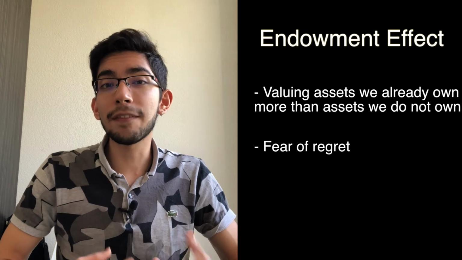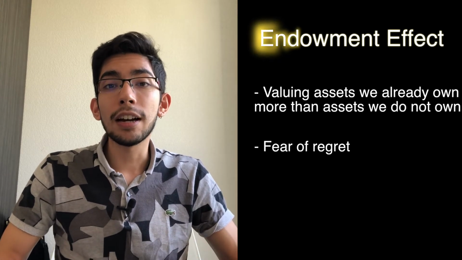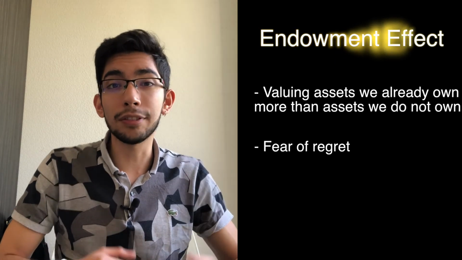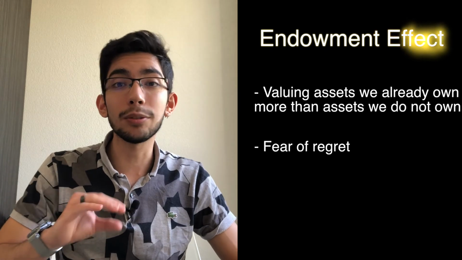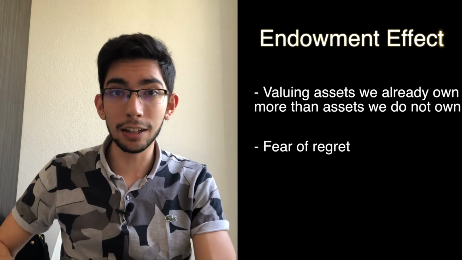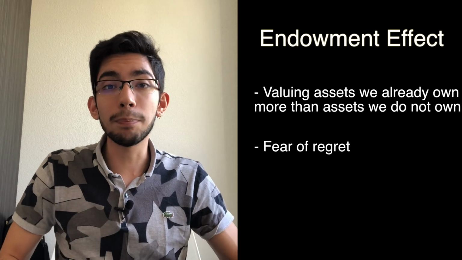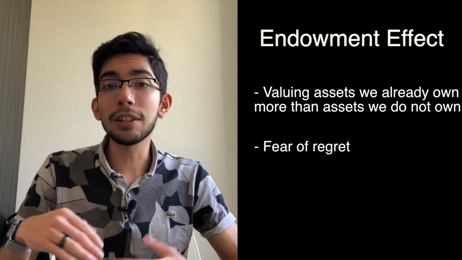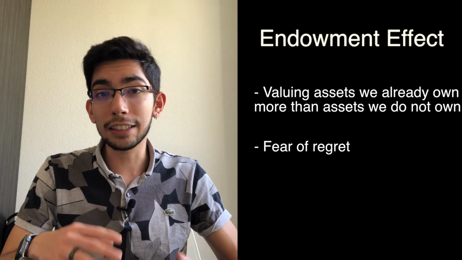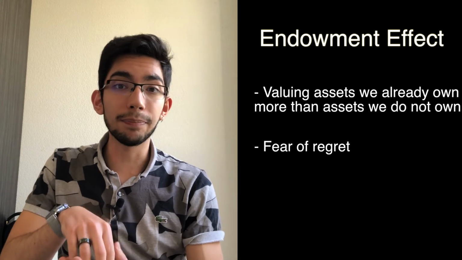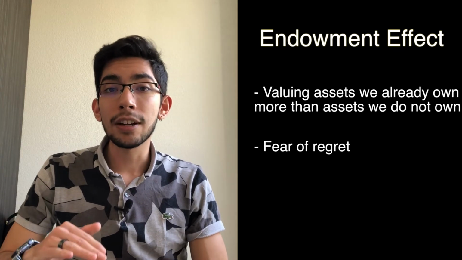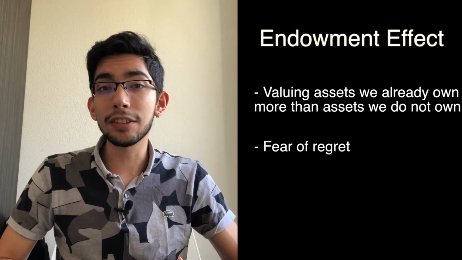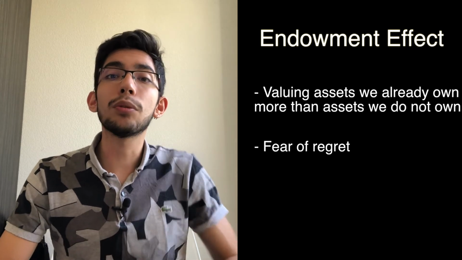And for instance, this can really affect your trading strategy, because let's say you're trading on the cryptocurrency market based on this altcoin cycle. So let's say that your strategy says that when Bitcoin reaches this price, you're actually gonna diversify into different altcoins. But because of this endowment effect, when you see that the price actually goes up for Bitcoin, just because you already own Bitcoin, you are not likely to sell it. And you say, maybe I should just keep Bitcoin because it has actually gone higher, but the altcoins have not followed yet. And this feeling of ownership is gonna be affecting you, because you're not gonna be following your initial strategy.